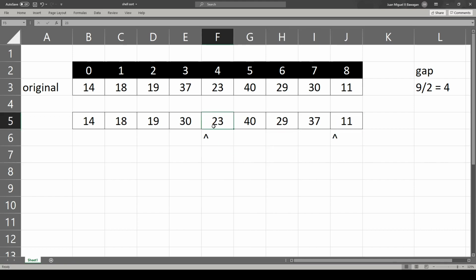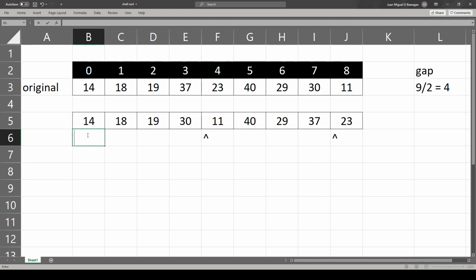Is 11 smaller than 23? Yes. So we swap 11 and 23. And again, after swapping, we compare this to the element 4 elements to the left: 1, 2, 3, 4. Is 11 smaller than this guy here?